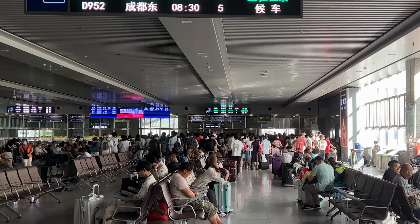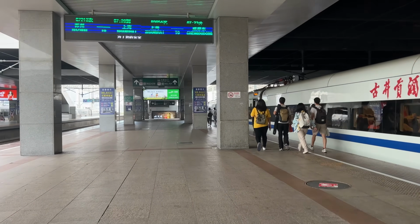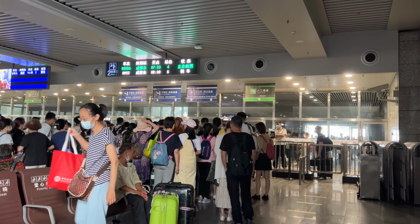So normally there are 2 trains entering the station at a time, most likely only 1. So you just need to make sure to go to the correct train and not end up on the wrong one. We have seen that happen to a couple Chinese people before. As a foreign tourist, you are going to need to go to the manual channel, which is just some person working at the desk. You give them your passport and they're gonna scan you in. Very easy. Don't wait in the long queues. You're going to just try your best to get to the far end to the manual channel.